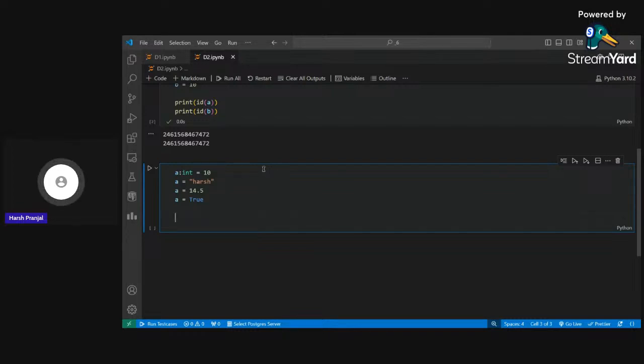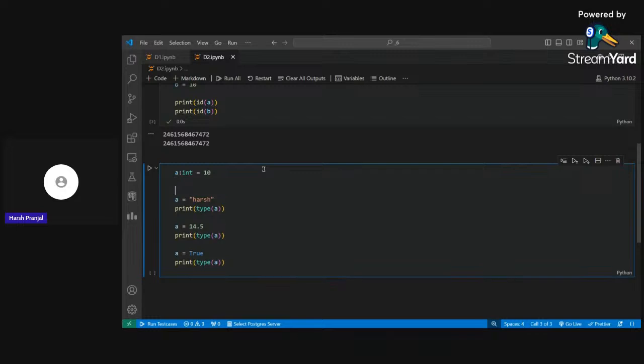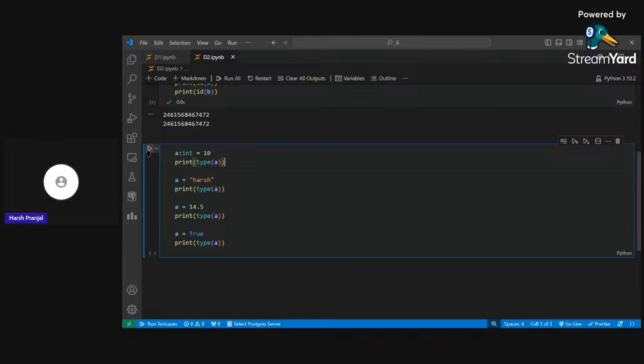The data type of a variable is defined by what type of data that variable is storing. You cannot explicitly define what the data type of a variable is in Python.